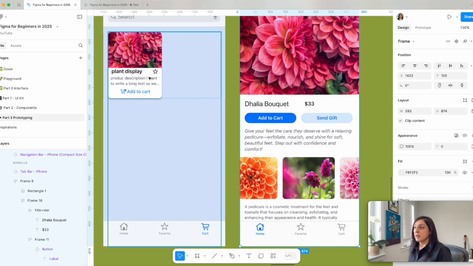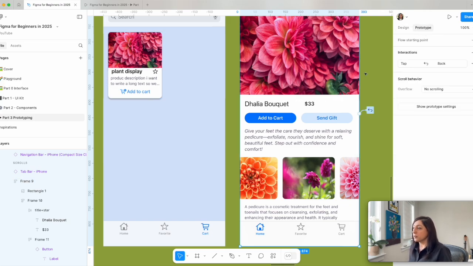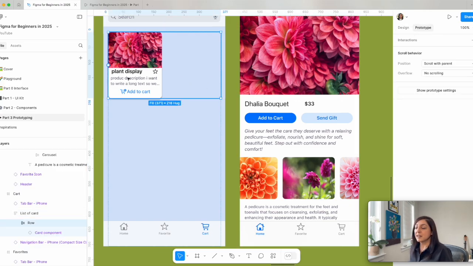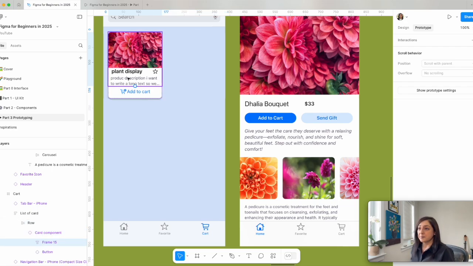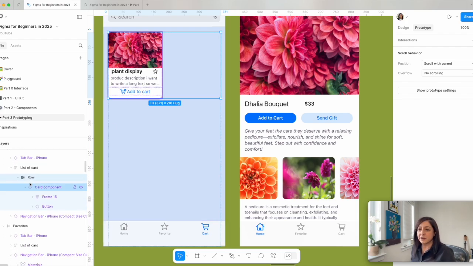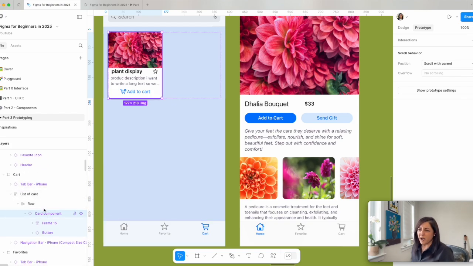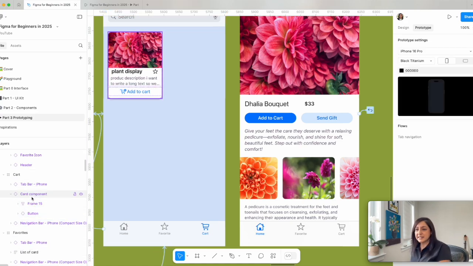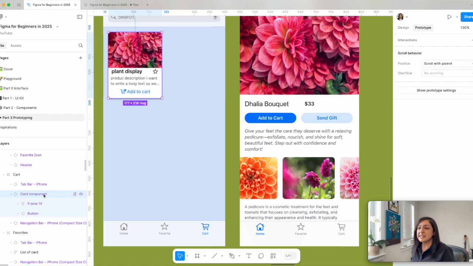So, to create an interaction, we're going to prototype mode. I'm going to select the cart component and make sure it is the actual component. Do you see when you're double clicking in Figma, sometimes you may not click on the right element. So here, if you followed my previous tutorial, you know that we created a row of multiple cards, and then we have a component. In the case of the cart page, we don't really need that list of cards. That was an old thing, so I'm gonna delete it just so things are more clear. This is the cart component. Now I'm sure it's well selected.